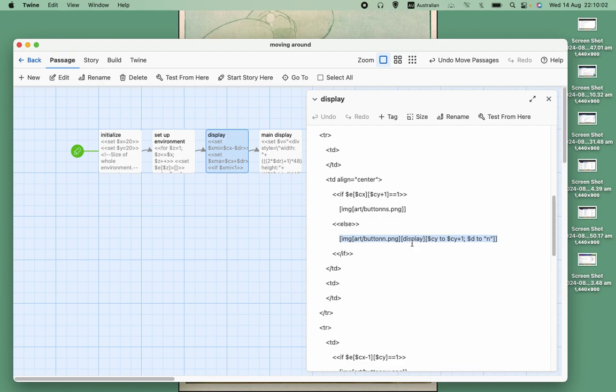This is the button that is to go north. So we have an image command, and we have the most complicated sort of image command, an image that is a link.